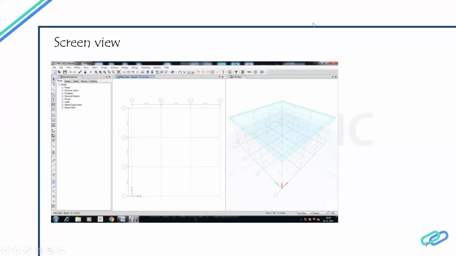Next to that is the plan view. Whatever we have filled in the previous session, that is in the previous slide, those parameters will be reflected in a 2D line as a plan view. And the same will be reflected in the 3D view. This is what we have seen as of now. Please come to the right corner of the slide, we have three options here. One is one story, the next is global, and the third one is units.